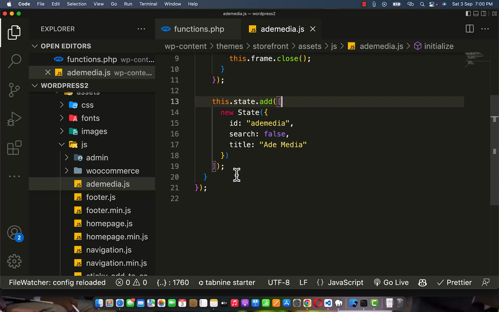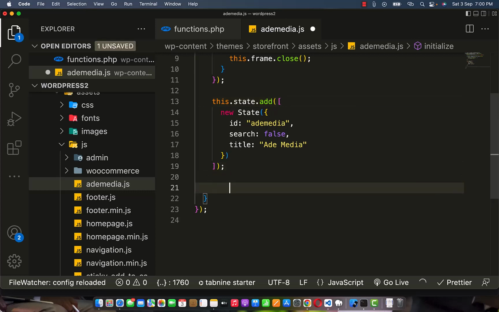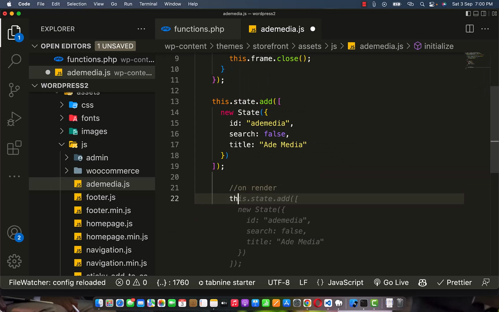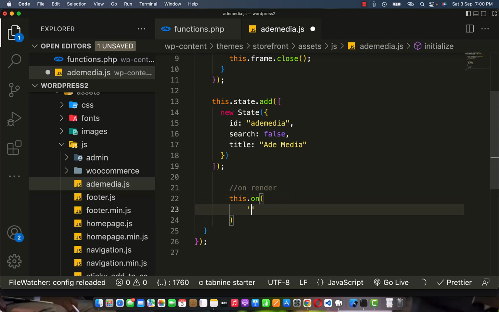The next part we need to focus on is the on render functionality. So I'm going to move down, then target the on render area. This is going to be this.on render. The on render is going to target the first layer as content render. So content render is going to target the ID that I set, ID media.